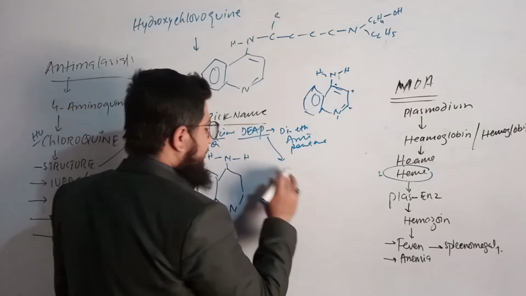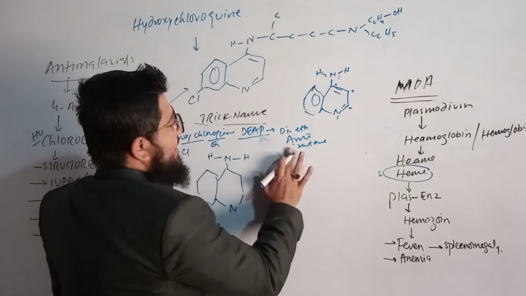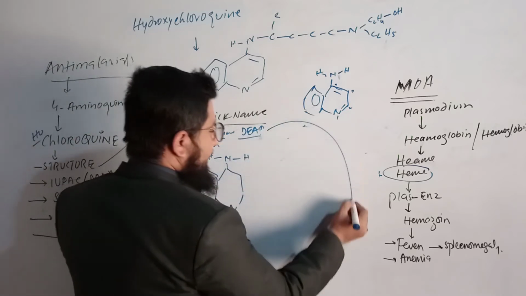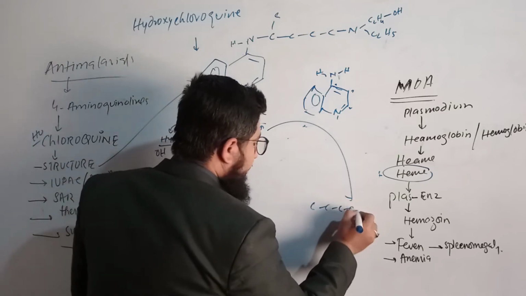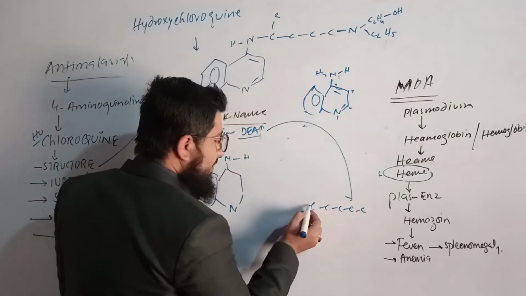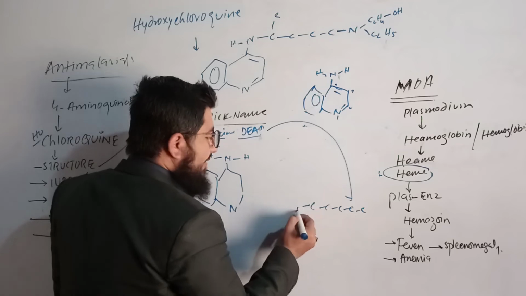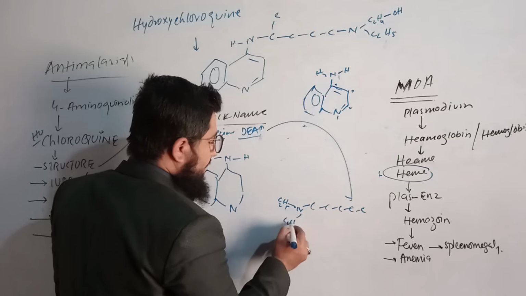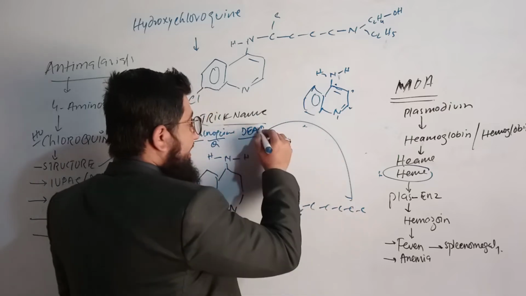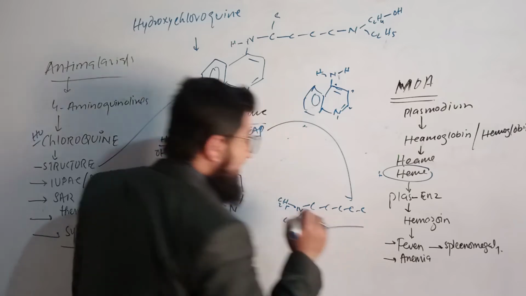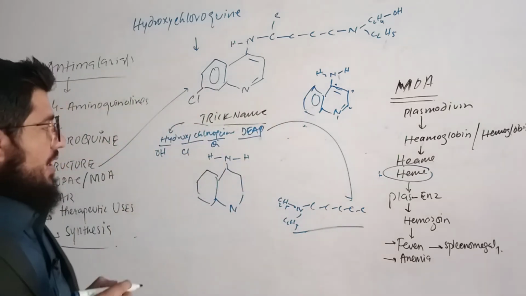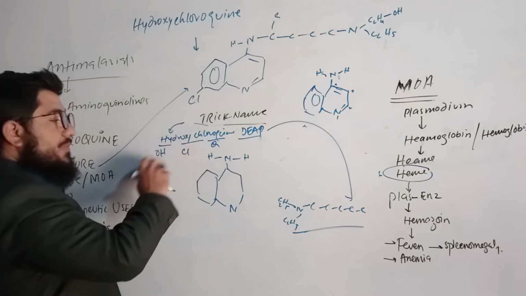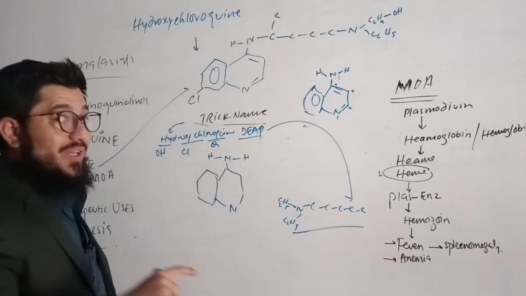Now first let me draw this for you. Here, 1, 2, 3, 4, 5. So we got 5 carbons, pentane. With that you will have nitrogen. With that you will have C2H5. This is the diethylaminopentane. Now, what you are supposed to do is look at the name and just complete the structure slowly and gradually.